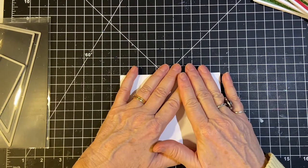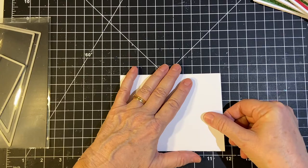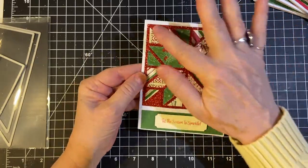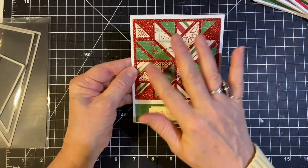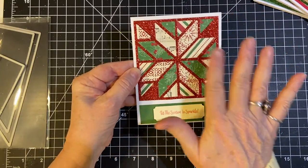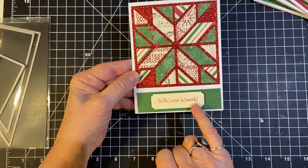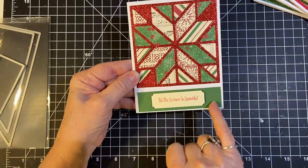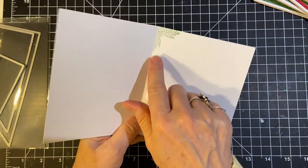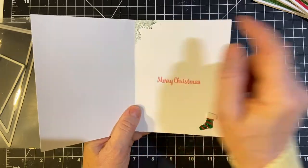Okay, this last one is one of my favorites. I am learning how to use the die, and I think it's turning out pretty good. Some of you commented that you like this kind of card also. So here's my bonus card — my quilt. I used sparkly paper for the frame, and then I backed it with a double-sided sticky tape, kind of like Christy Marcotte does, and that worked out a whole lot better. And then Tis the Seasons to Sparkle — I popped this up on dimensionals. And then this piece is embossed with the ornaments folder. This is from Stempendous. I used a piece of Post-it tape here so I wouldn't get any over here. And there's my stocking.